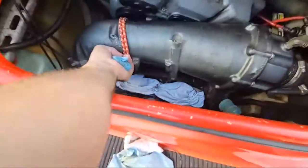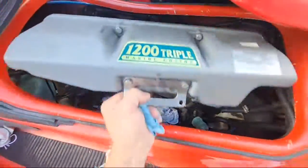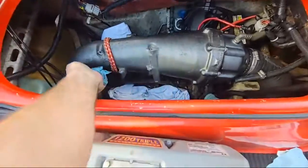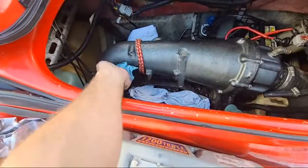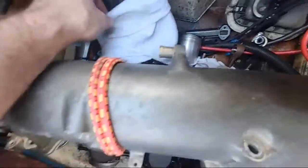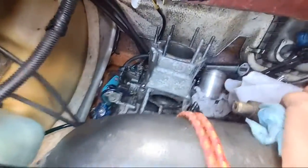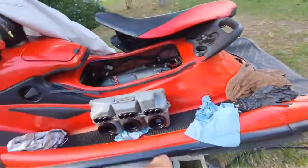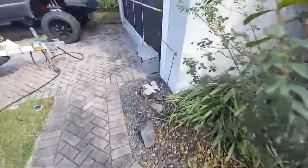This thing is all tore apart right now. Everything's getting painted up. I'm going to take this off next. I can't sandblast this, so I'm going to have to sand it down by hand. It'll take a while. I got a new piston for that. This one I still have to pull this cylinder off, and I got a new piston for that one. That's the piston that burnt up, and that's why I have to rebuild this, which is why I'm doing all the work to it. But everything's brand new, honed, everything like that.